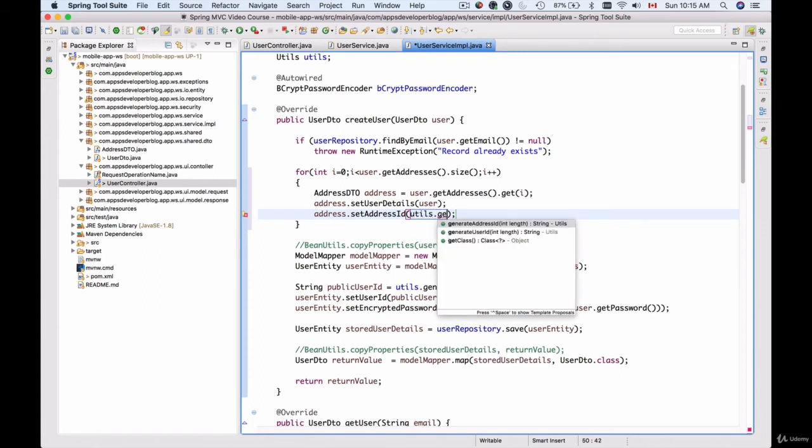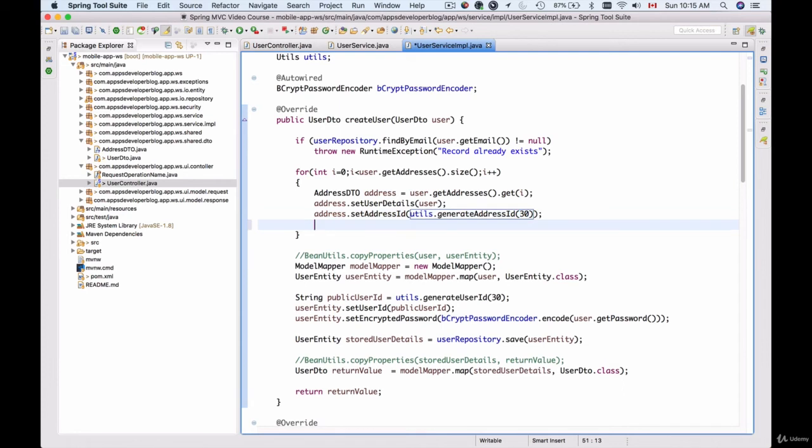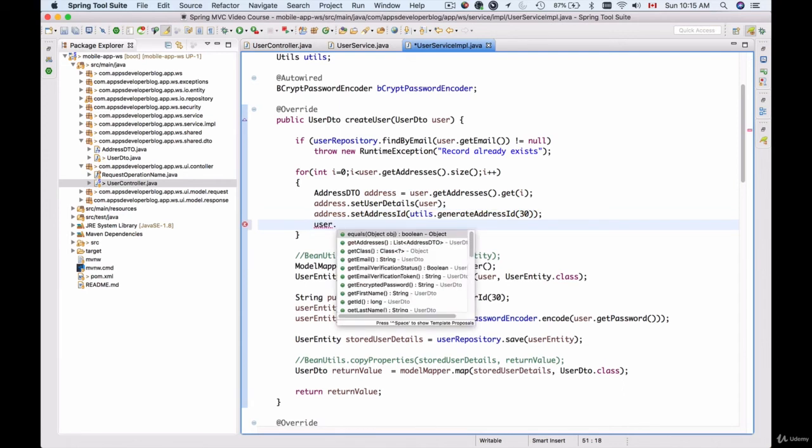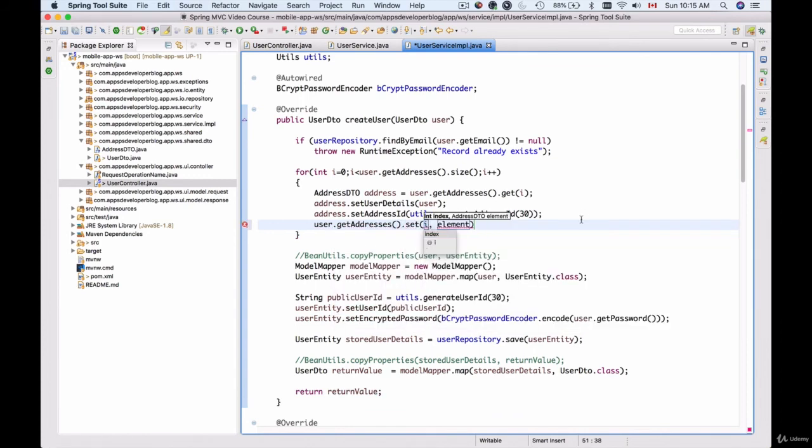And this time I will call generateAddressId, and the length will be 30 as well. And now when I have this address object updated, I will set it back to the user DTO. And I can do it by doing user.getAddresses().set. The index will be i and the element will be address like this. I can set it back.